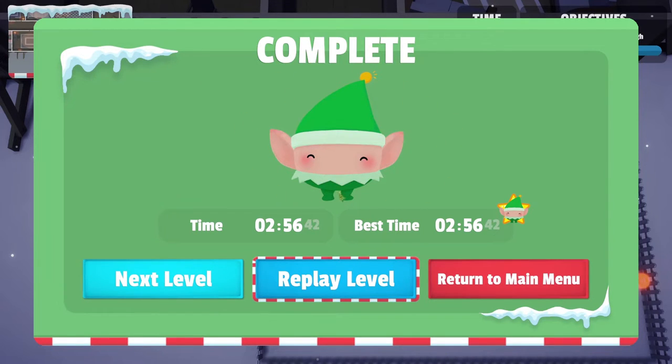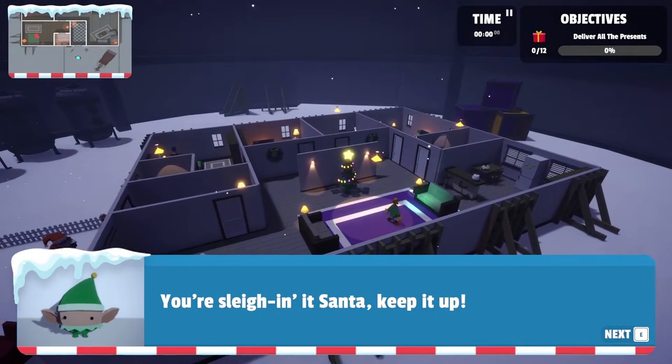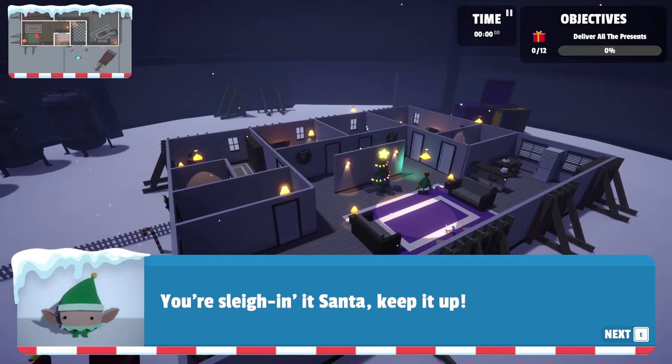I think that's it. Oh, look at the elves. Oh, they're adorable. Where are their hands? Where are their bodies? They're just like a head with two legs. Okay, wasn't expecting that. But there we go. Okay, do you know what? No, next level. Next level. Absolutely. You're slaying it, Santa. Keep it up. Brilliant. Absolutely brilliant.